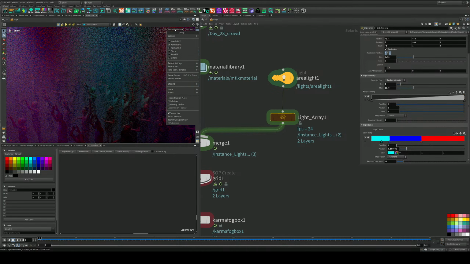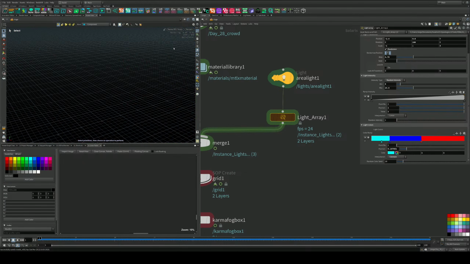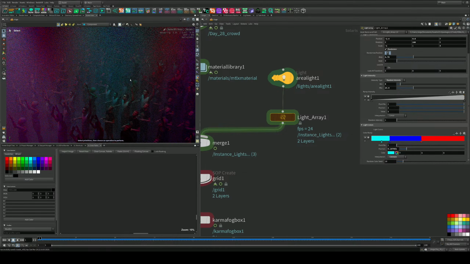It's kind of hard to see. Let me try with Karma XPU and hopefully we don't get a crash. Hopefully it renders a little quicker so we can start seeing the preview.